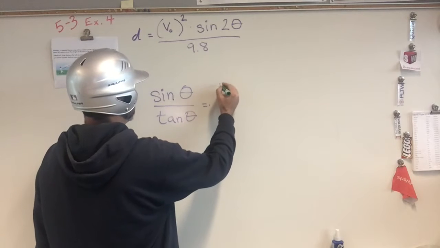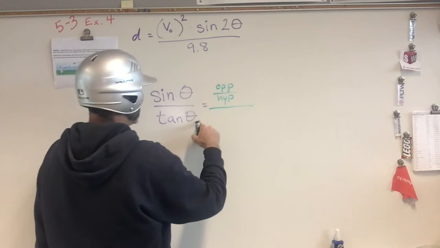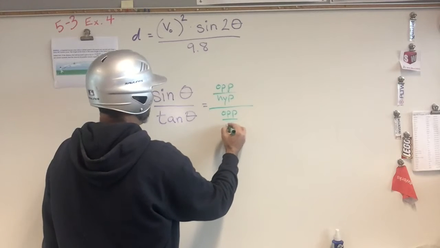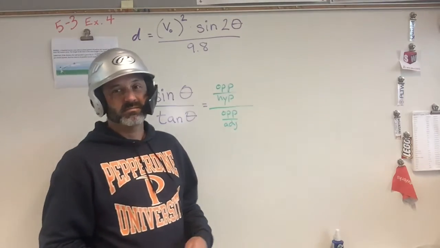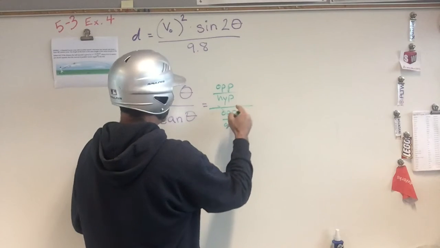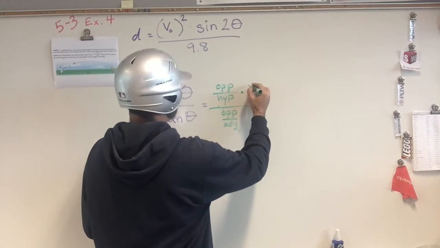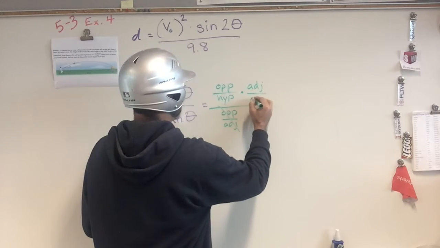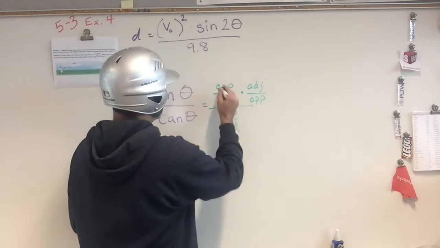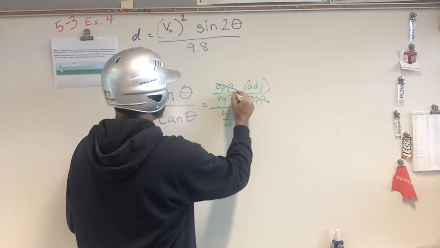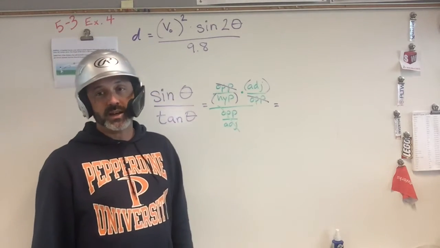why. I know that sine is opposite over hypotenuse divided by tangent, which is opposite over adjacent. And that's a compound fraction, which, ugh. So instead of dividing by a fraction, I will multiply by the reciprocal, which is adjacent over opposite. And hopefully you notice the thing. When these cancel, look what's left. Adjacent over hypotenuse, which leads me back to my original question. Why on earth would you simply divide sine by tangent?